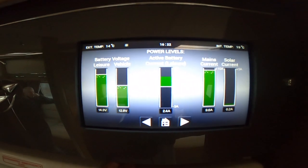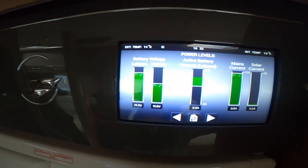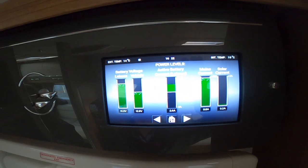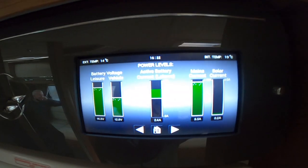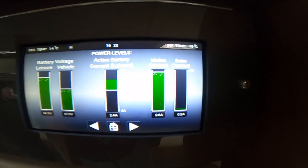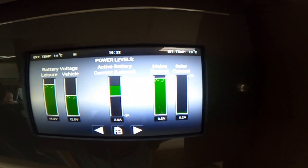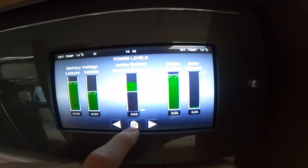And at the bottom you've got your battery, so you've got your leisure battery reading of 14.3, your vehicle as 12.9, your current active battery current coming off, which is always your active battery always must be your leisure, which is 2.4, as well have a few lights on inside the vehicle. And then you've got your mains power coming in of 9.5 amp, and your solar panel current of 0.2. Obviously your solar panel will always go to sleep when you are hooked up, as this is the bigger source.